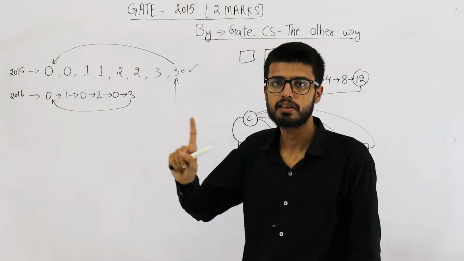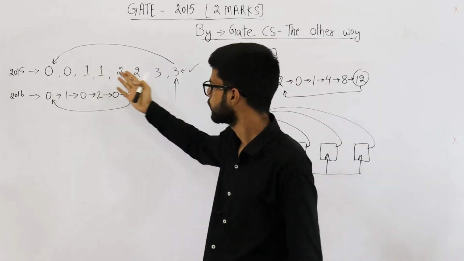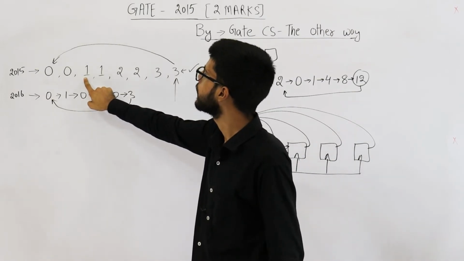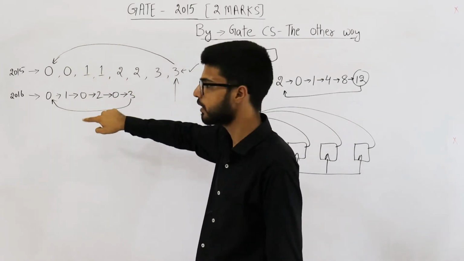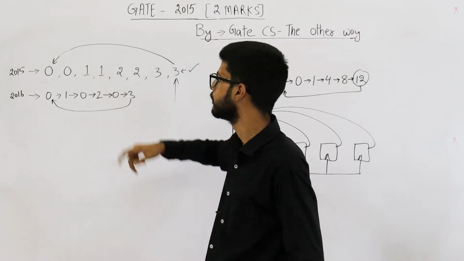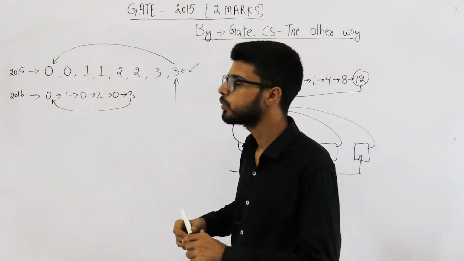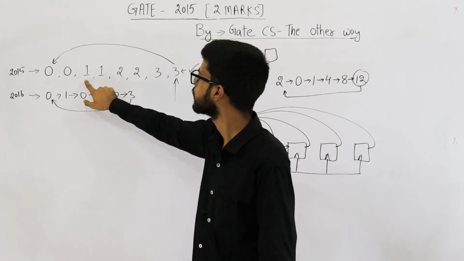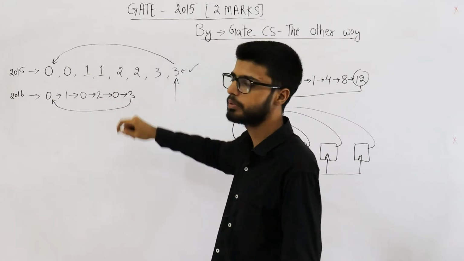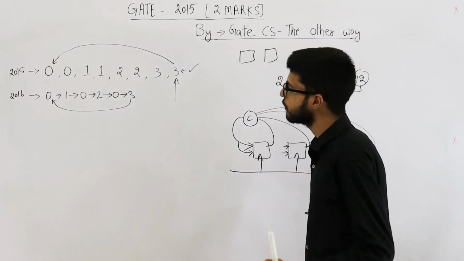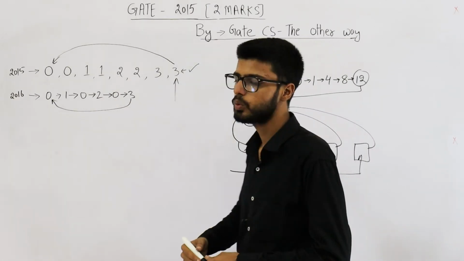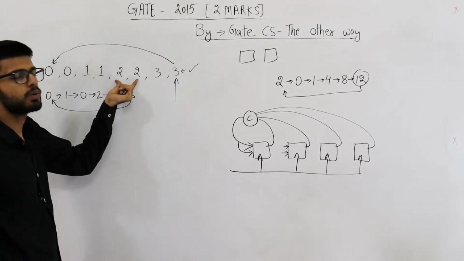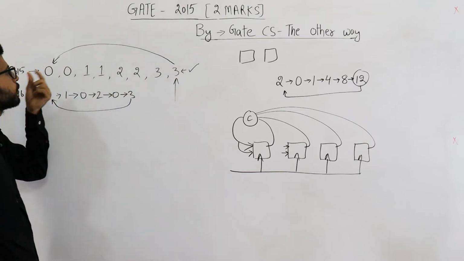I am saying the current state is 1. What is the next state? Just try to guess it. If the current state is 1, the next state can be 1. If the current state is 1, the next state can be 2. So you actually need to know which of these ones is the current state. If we are here, the next state will be this one. If we are here, the next state will be this one. So the summary is you need to distinguish between both of these symbols, both of these and both of these.